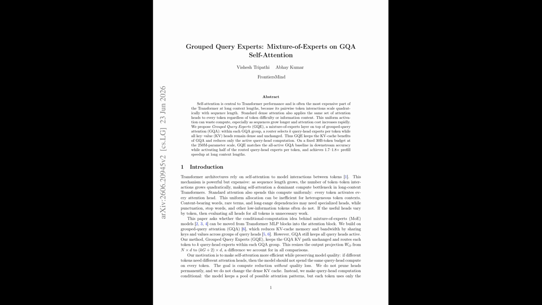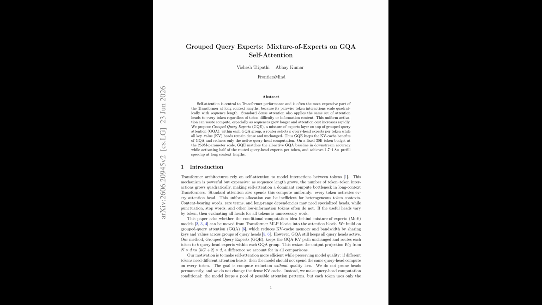The ablation results really drive home why these design choices matter. On a fixed 30 billion token training budget at the 250 million parameter scale, the dense GQA baseline hits an average of 55.86 across HellaSwag, ARC-Easy, and PIQA. A naive sparse routing scheme without the renormalized slot drops to 55.19, nearly a point below.